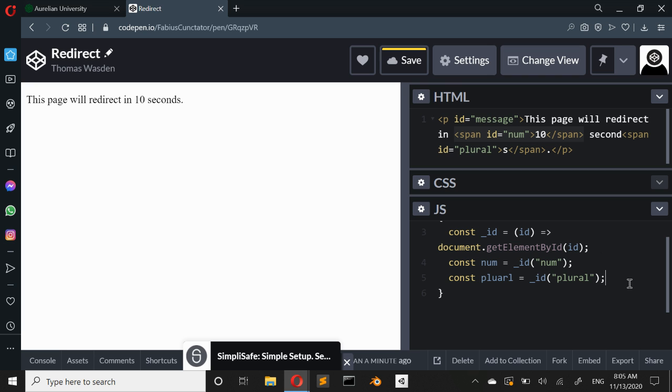Next step here is we're going to want to start a counter timer. So we could do this with the function setInterval, or the function setTimeout. I'm going to use setInterval here because it doesn't really matter. There are reasons why you'd want to use setTimeout, but they're not applicable here.